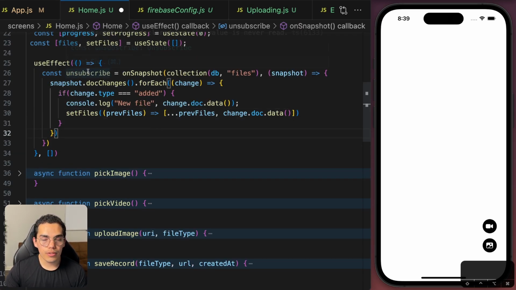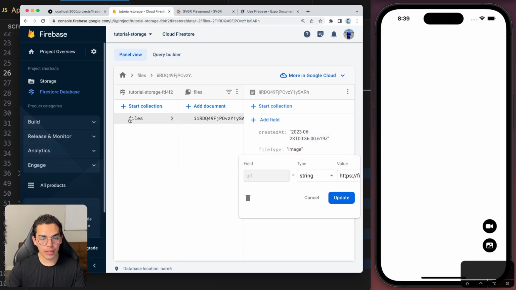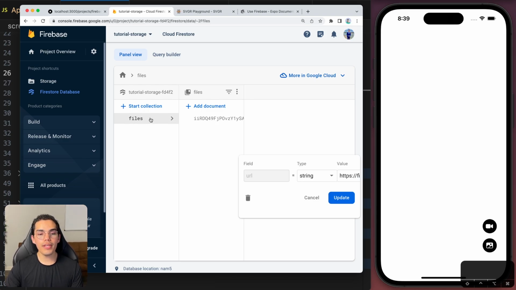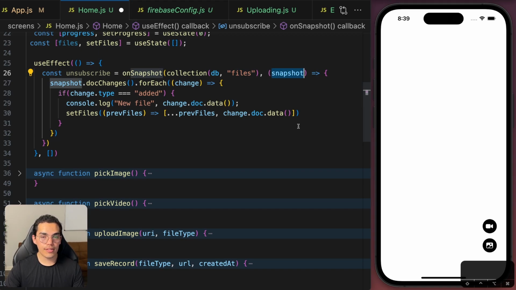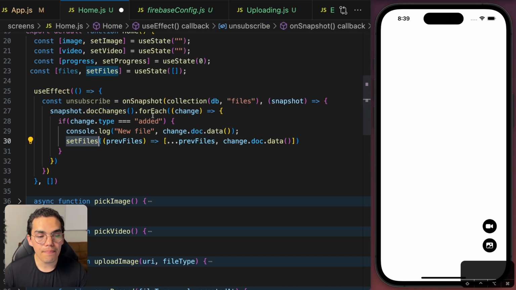Okay, so if I went too fast here, let me just explain a little bit what we are doing. We are subscribing to changes on the files collection. Which files collection? This files collection. So when something is added to this collection, we want to grab that in this snapshot. We want to iterate over the files that were added, which should be one at a time. Then we want to add this file to my array of files that I'm going to be displaying to the user. Okay, cool.